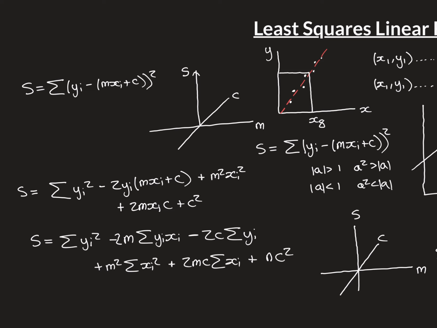The same with c. If you make the y-intercept get bigger and bigger and bigger, you're just making it absurd to the point that it's an absurd approximation. So of course, these differences are going to become huge. So again, it's going to go off to infinity. And the same when m goes off to negative infinity. We're talking about using steeper and steeper lines going down here as approximations. Again, it will become absurd and the differences will go out of control. So it's going to go up here. And the same when c goes off to negative infinity. That's taking it right down here. Again, absurdness. You'll end up with huge differences.